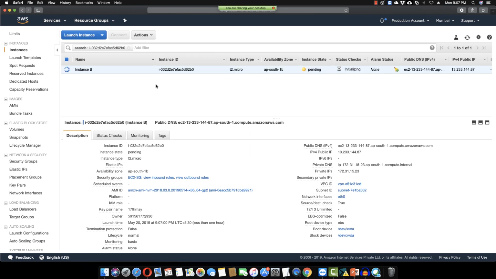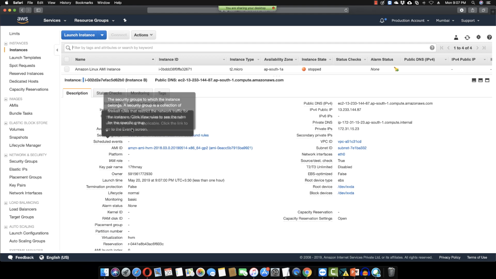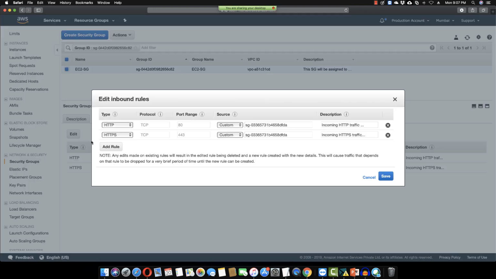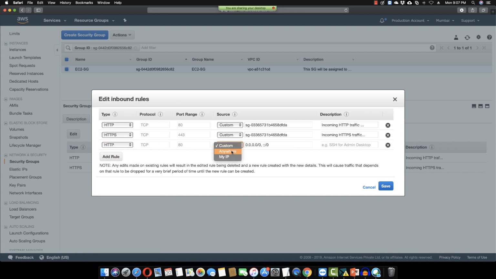Now, I'll show you exactly what output you will get. So I just manipulate my instance security group and I just allow the HTTP just for this example from anywhere so that we can test whether the web application we are running upon the instance is working or not.